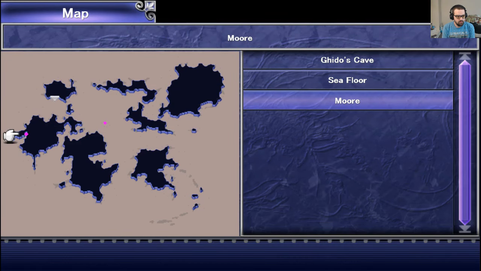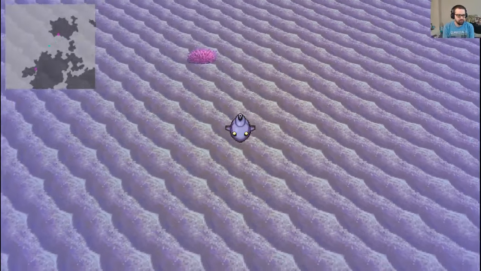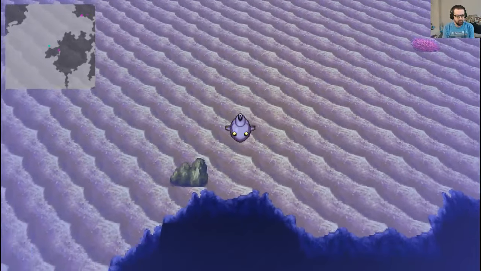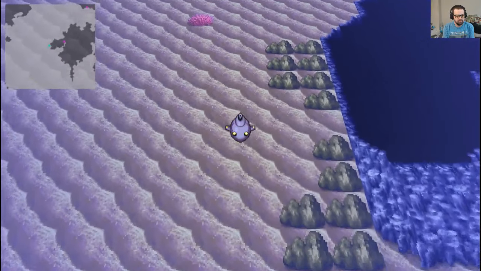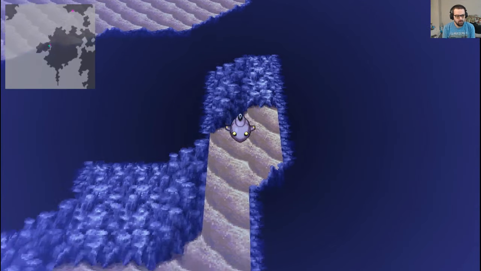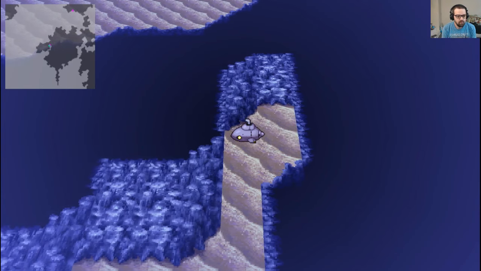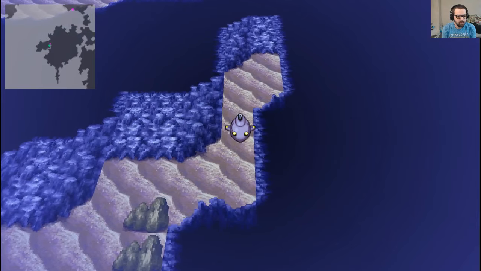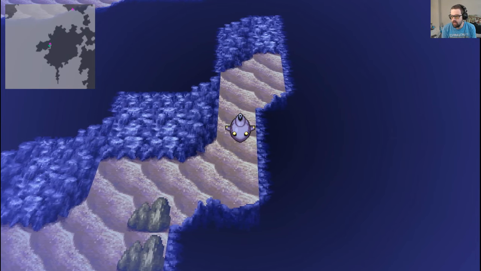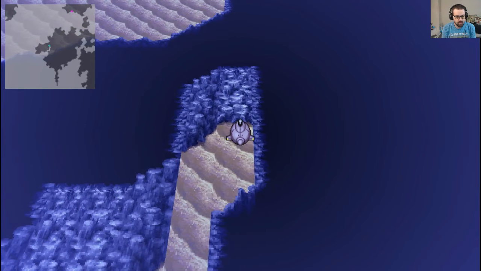So, we're at the sea floor, so let's go to more. Let's see what's happening there. Might be something interesting there. Oh, hit a rock. And... oh. Can I go up? Maybe I can't. All right, maybe I can't go there.